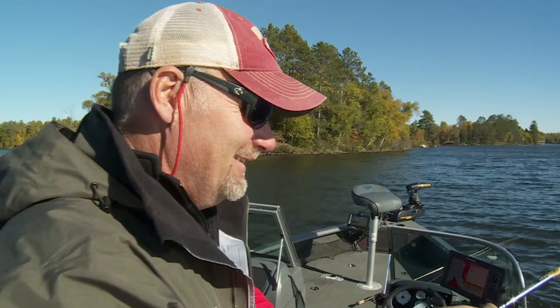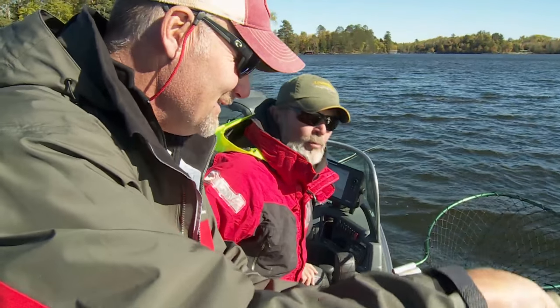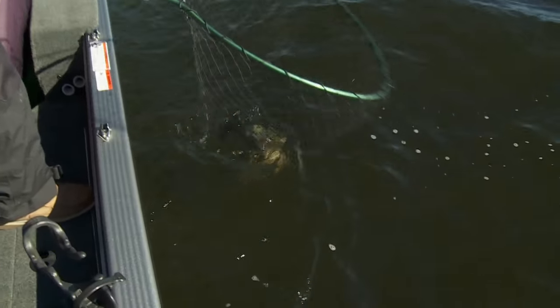Look at this. I'm liking to come back and dip your fish. That's a good one, I can tell on that rod. This has been a good afternoon, you know that? We're talking about that afternoon bite lightening up a little bit from the morning bite. Oh, come on, oh my God, another whopper.